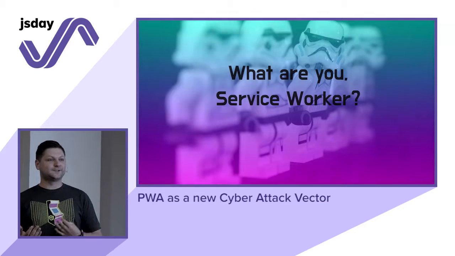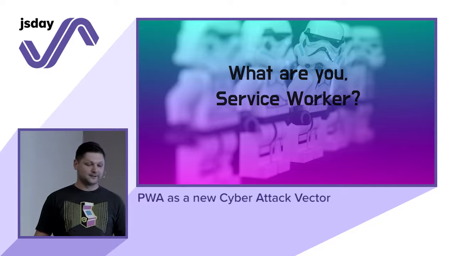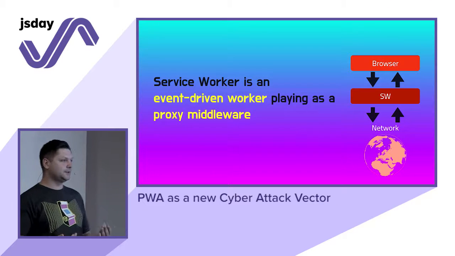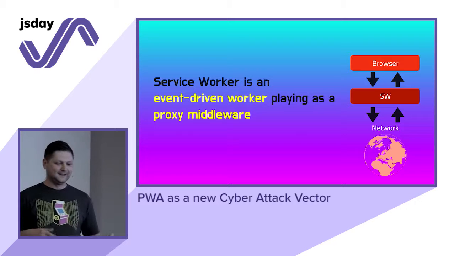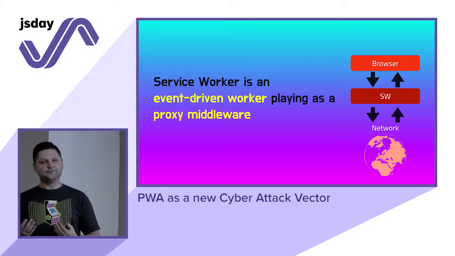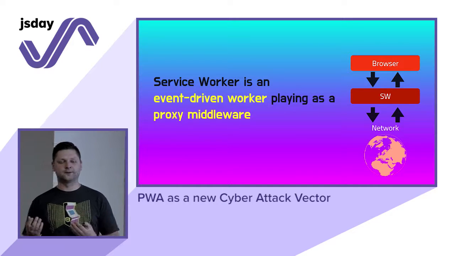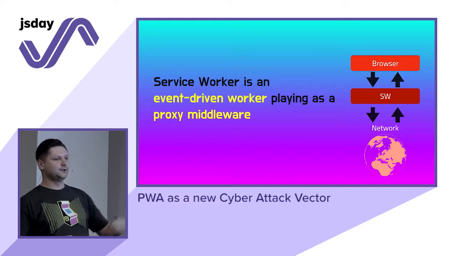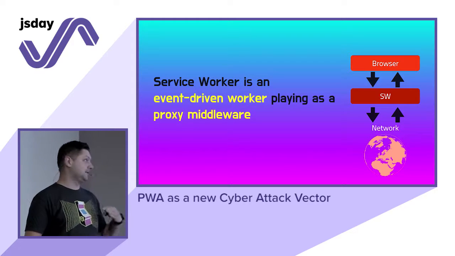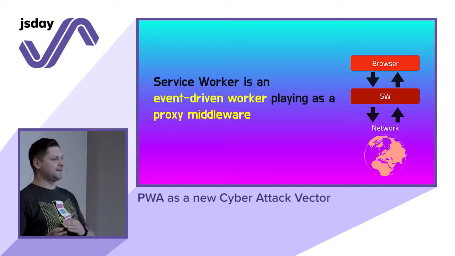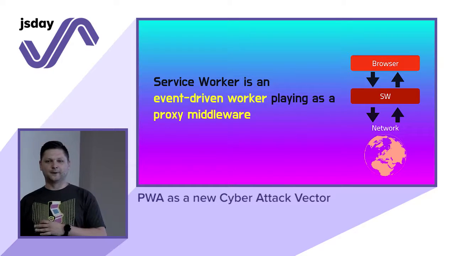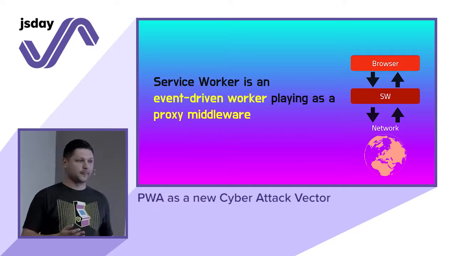So what is a service worker actually, and how does it perform? A service worker is just an event-driven worker, but it could be described as a proxy middleware that intercepts all requests between the browser and the network. And it can do a lot of magic itself. And the user will never know what is going on behind the scenes.